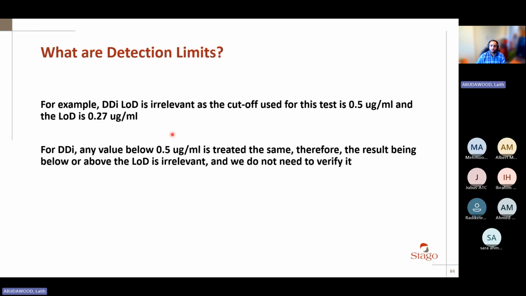A small exception is von Willebrand RCo in our case, because the limit of detection for our assay is 16%, which is not very good for RCo. So this is a bit of a limitation for von Willebrand RCo. It's good for you to know that the limit of detection is 16%. Below the limit of detection, I cannot report anything. You will see how to report this with the table at the end of this part of the presentation.